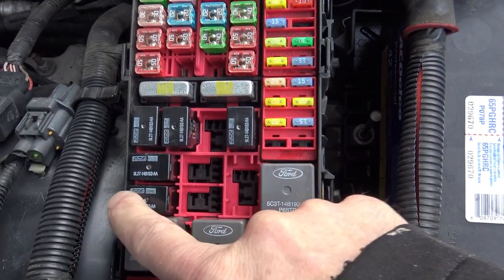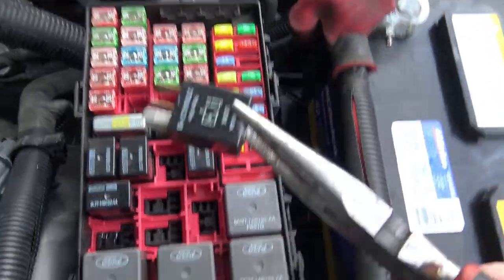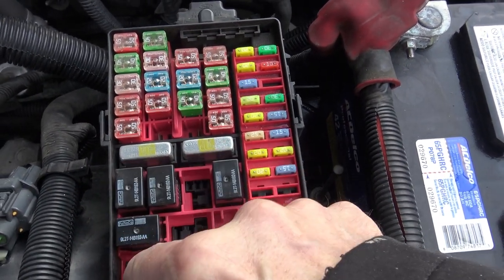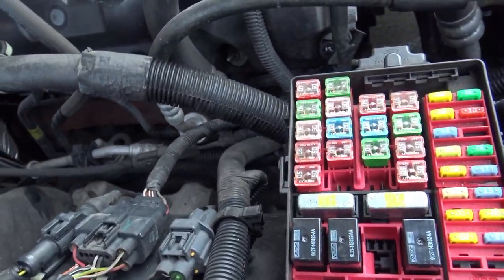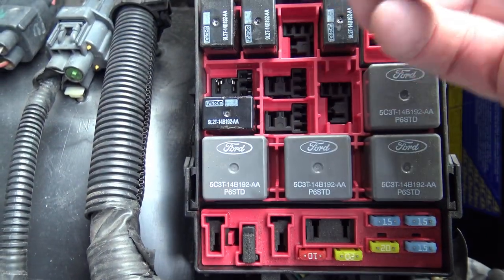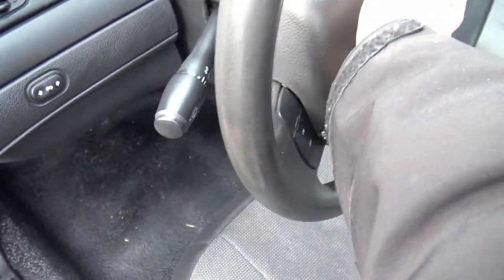The other thing to check is that it could be the horn relay. From my research, the horn relay should be this guy right here. You can always take this out — it might be hard to do, but it'll come. You can check the relay. One way to check the relay is simply move a relay from here over to here. Any of these relays you can put there, and they can't all be bad. So that's one way to check it. Switch places, put that guy in, put that guy in. Now that might show whether or not that relay was bad. Still doesn't work.